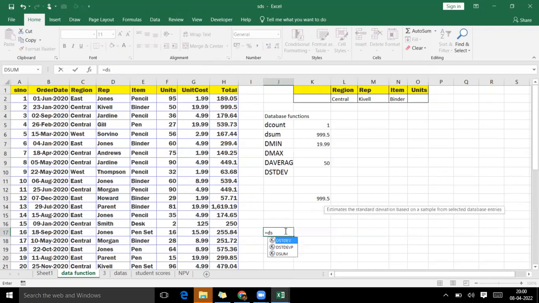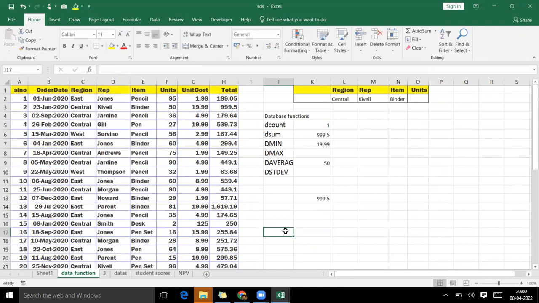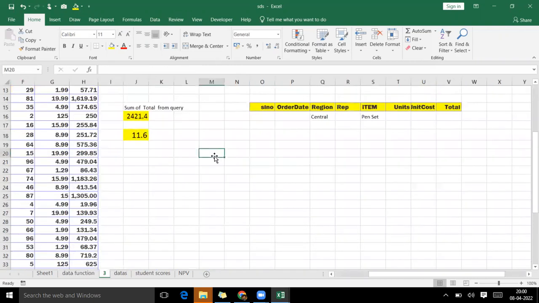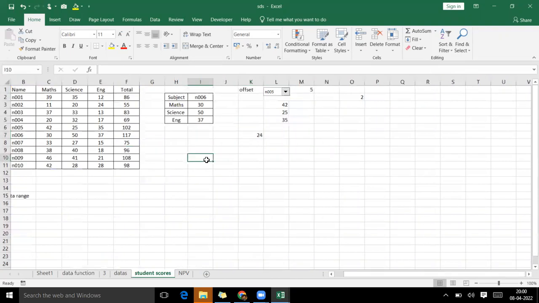If you write sum, it comes, look at it: DSTDEV, DSUM, everything will come. You need not remember these function formulas. The only thing you should know is the intention, what query you wanted to conduct. If you remember the query, it automatically happens. Now, without wasting much time, I'll go to another concept.